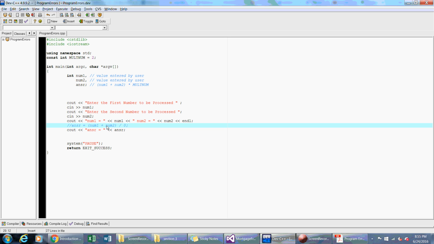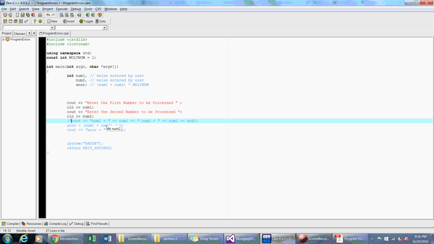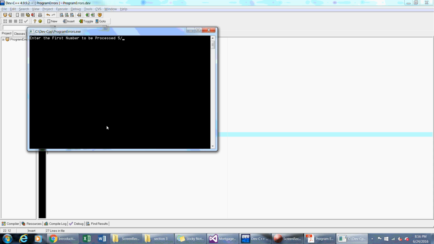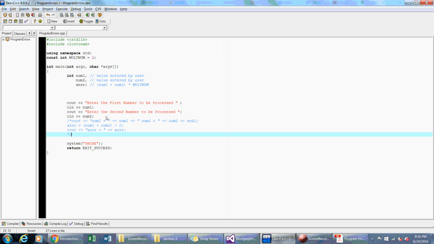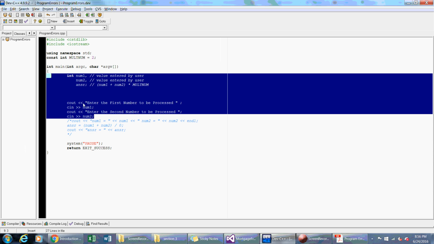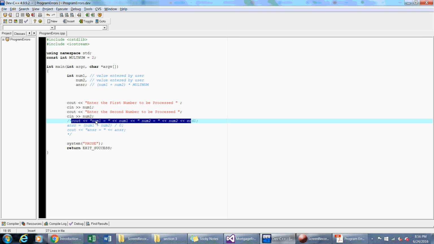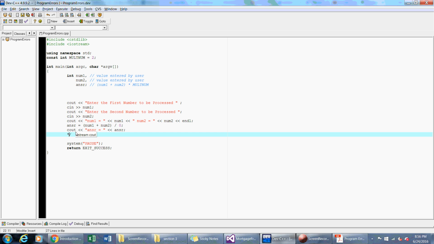Again, I did it because I know it. Others may have to do trial and error, so I may want to comment out a block of code. So I may say, okay, I'll start with this section, I'll comment it out, and then I'll run it and say 5 2. Okay, so now you know that nowhere in this section is causing my program to crash. And then what I would do is take this line by line and include it in my program until I see which line causes that crash.